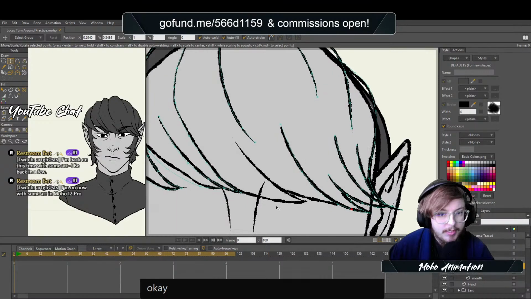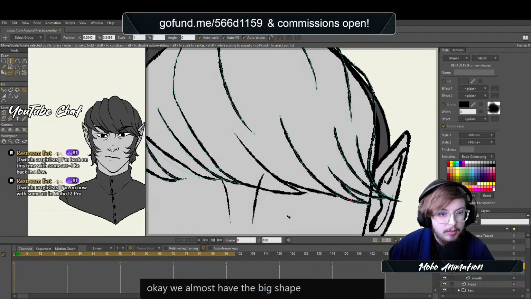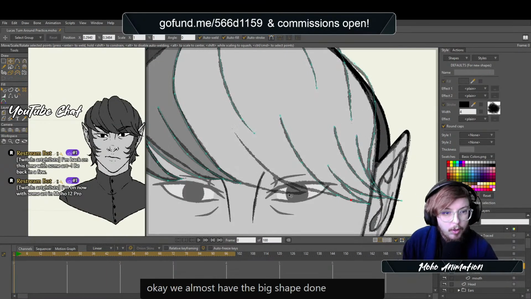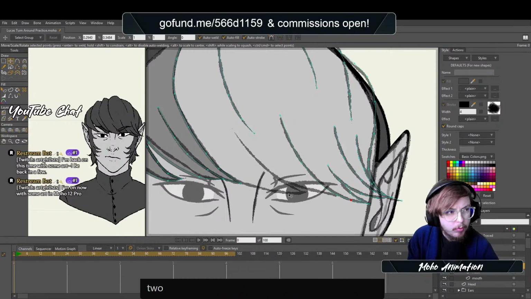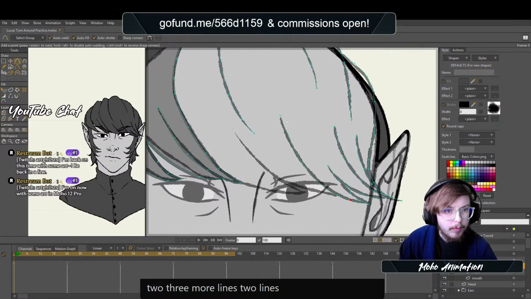Okay, we almost have the big shape done. Yeah, 1, 2, 3 more lines. 2 lines and a short one.